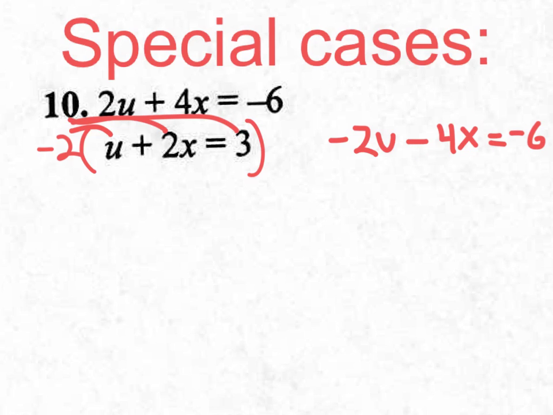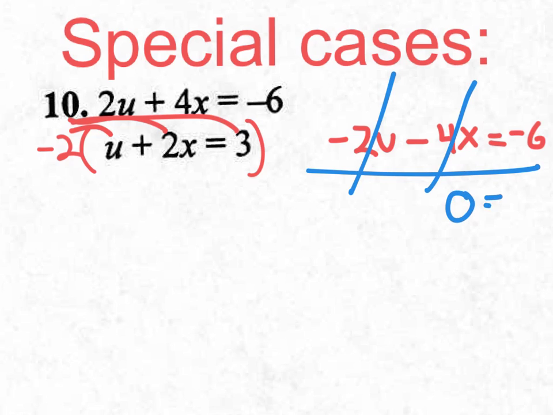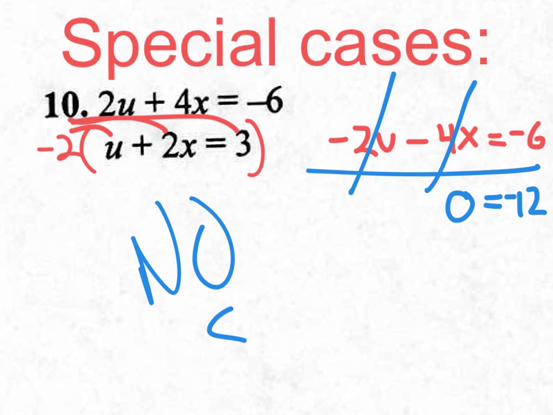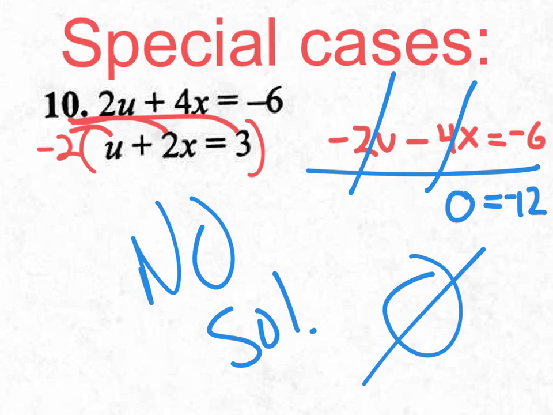And as you can see, when you combine the lines here, your u's canceled the way we wanted them to, but the x's also canceled. Does the negative 6 and the negative 6 cancel? No, you end up with a negative 12. So you really have nothing equals negative 12. Which is no solution. Or you could do this symbol right there. You got it?